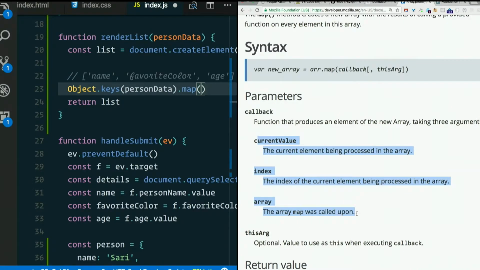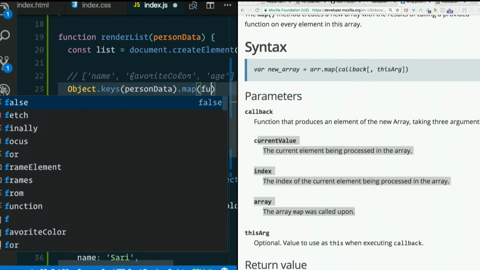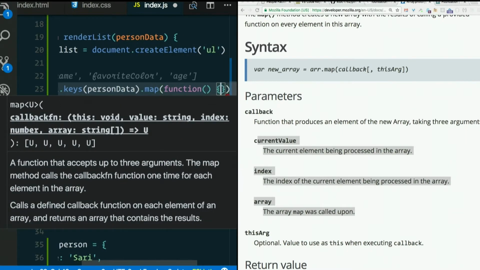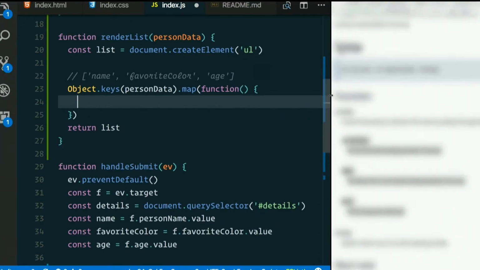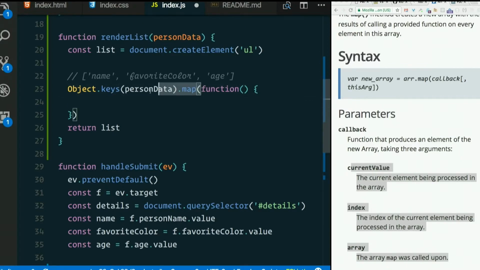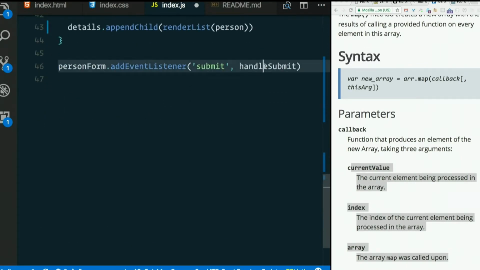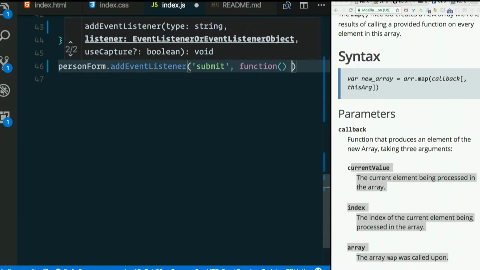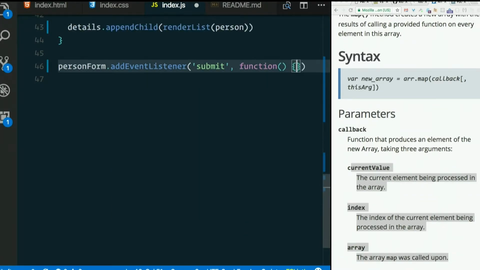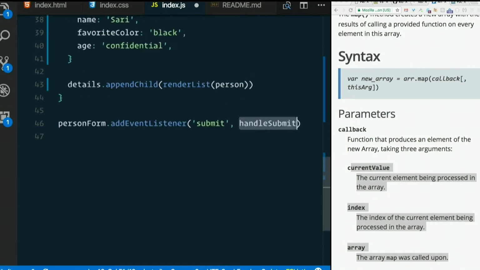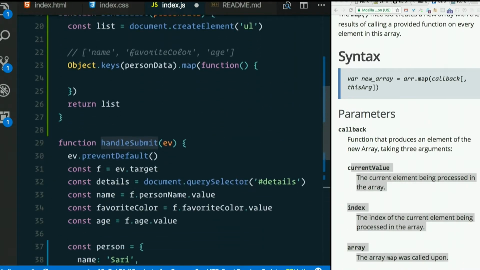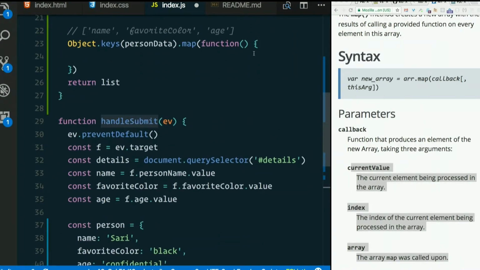We can just use one of them. So let's put a function inside here. And we'll just make an anonymous function. We can do that. We can just make a function right here in place. We could have done that down here too with add event listener. We could have said function blah blah blah. But we chose to make that a named function. We'll do it in line this time.